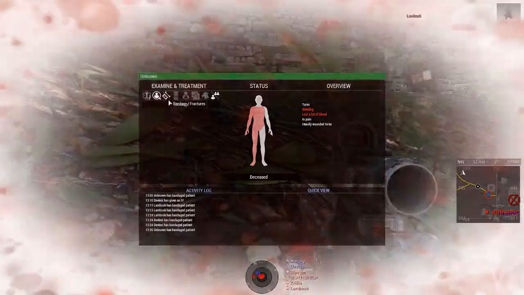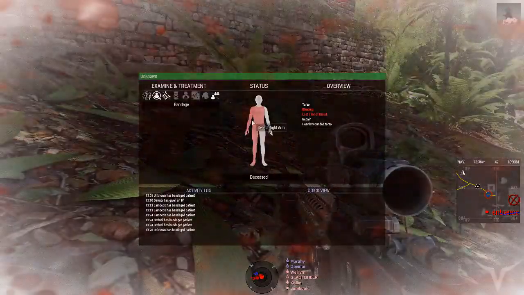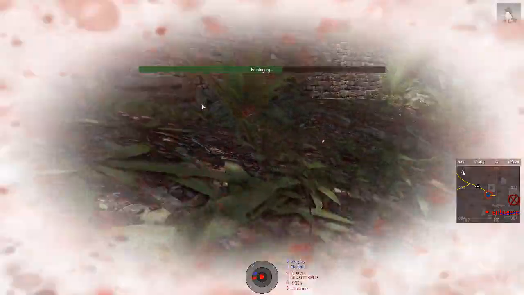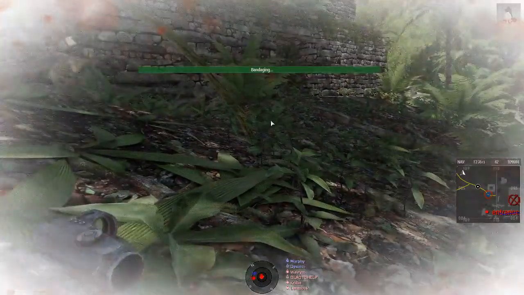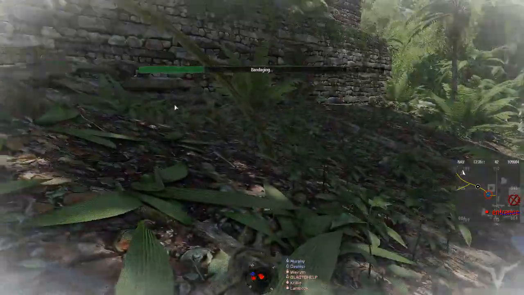Oh, yeah, I'm just going to bandage your chest. Yep, okay. I actually had you selected. And I'll go under your body. Yep, you do my leg. Shall I give you some blood? I may not get up again.